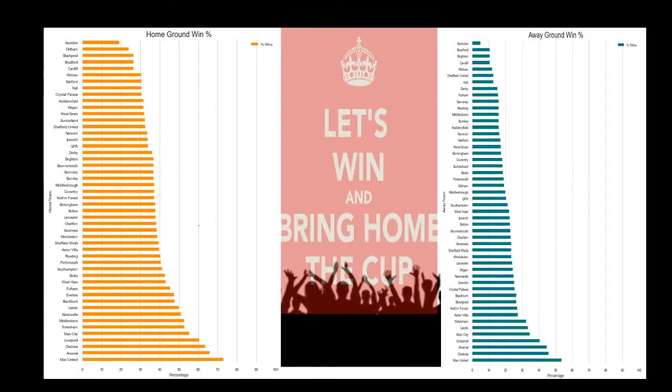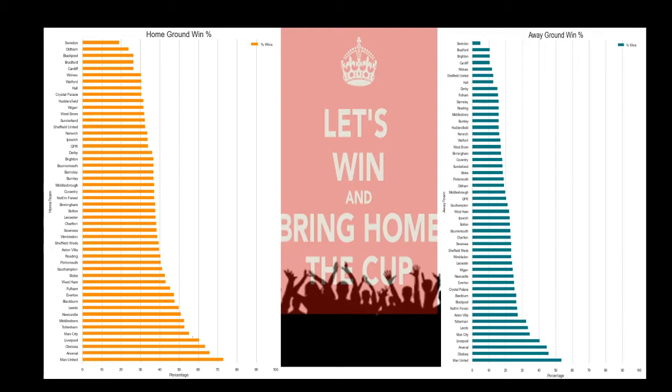But is it safe enough to say that they are the best teams? Probably not, because they might have played more matches. That's where the second chart helps us. These teams are indeed the best scoring teams because their goals per game is also highest among all teams at the home and away grounds. Let's move ahead with the win percentages.